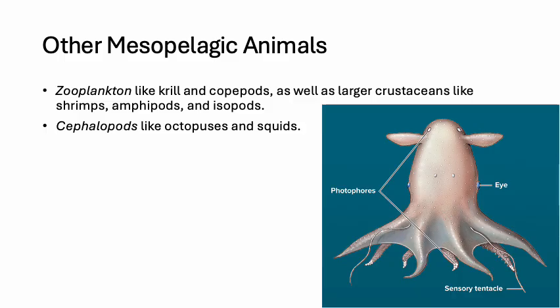The mesopelagic is not just fishes. Zooplankton, shrimp, amphipods, as well as isopods, drift through the region in large numbers. Cephalopods, such as small squids and octopuses, also play a major role. These organisms form the backbone of many food webs, especially for migrators that rise at night. Their bodies are often gelatinous and energy efficient. Since they live in dim light, their defenses rely on transparency, slow movement, and bioluminescence. This community is a perfect example of how the deep ocean trades speed and strength for subtlety and efficiency.